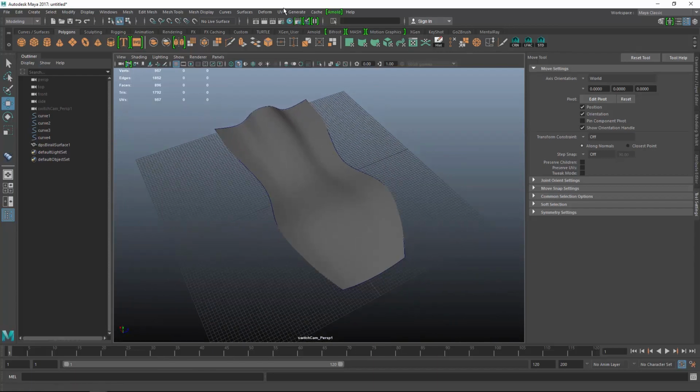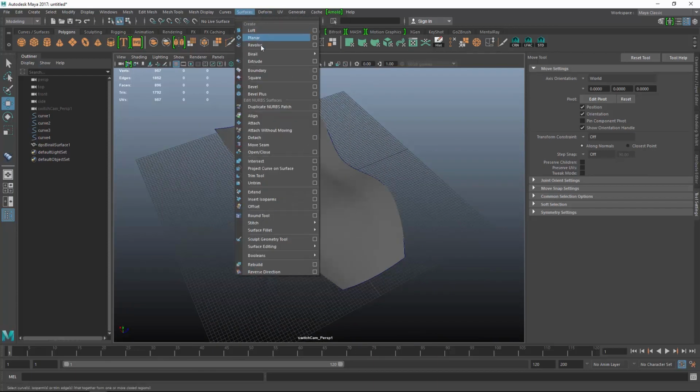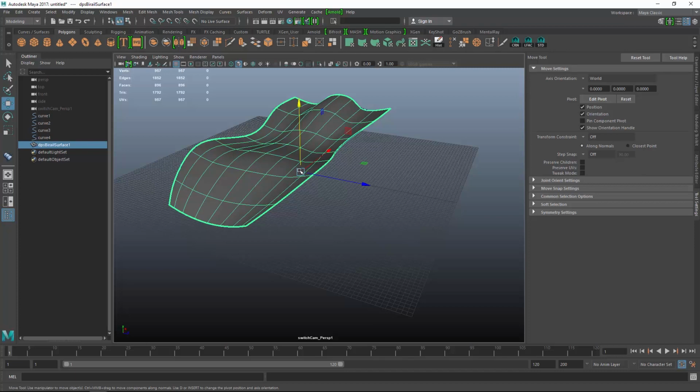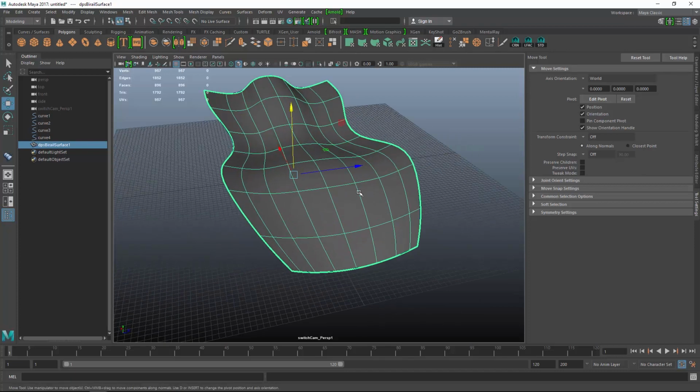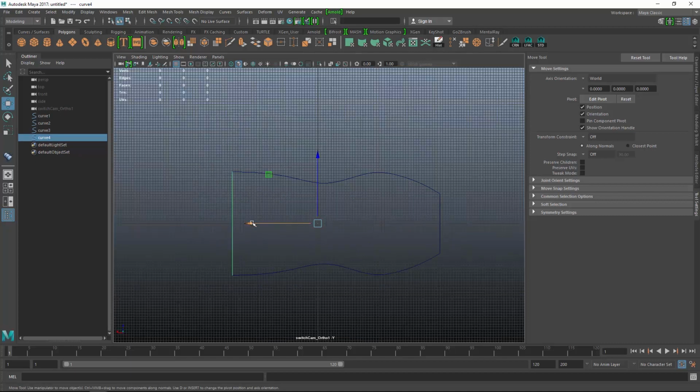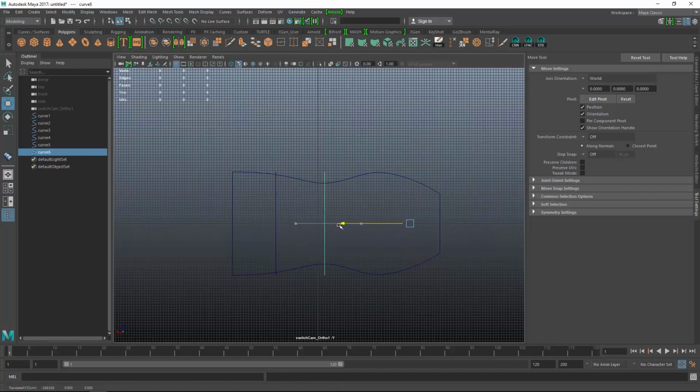Now, the third tool in this Birail menu is the Birail 3 Plus tool. 3 or more profile curves, essentially. So you could basically do an entire cross section of a car with this method, and it would interpolate the surface along these various curves. So what I'll do here is let me duplicate this. We'll do this point, we'll do this point here, and we'll do this point here.